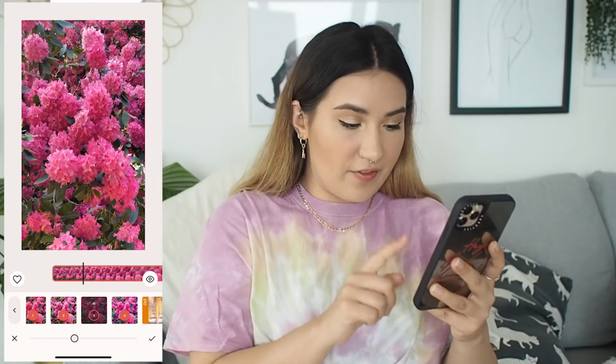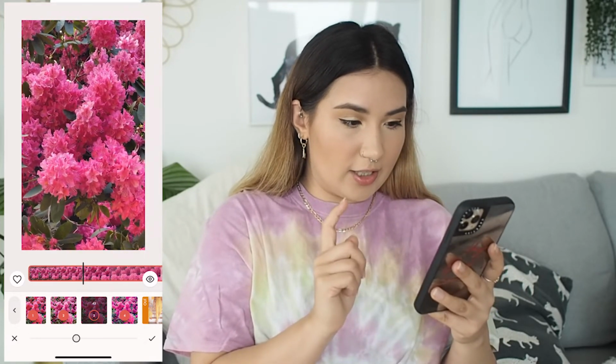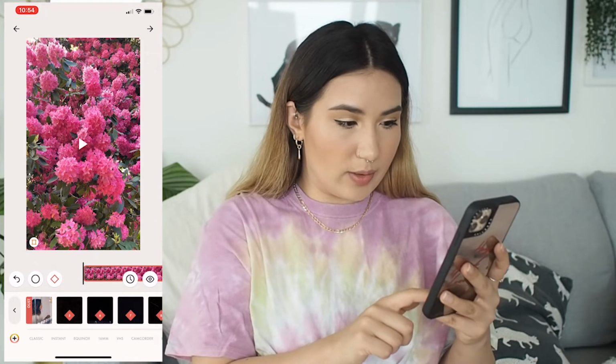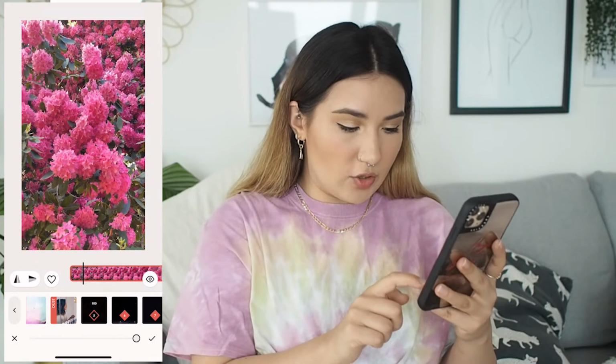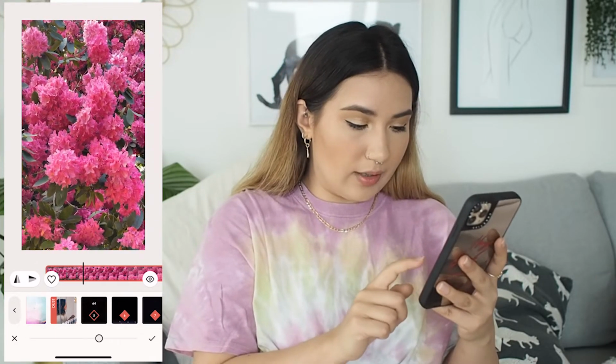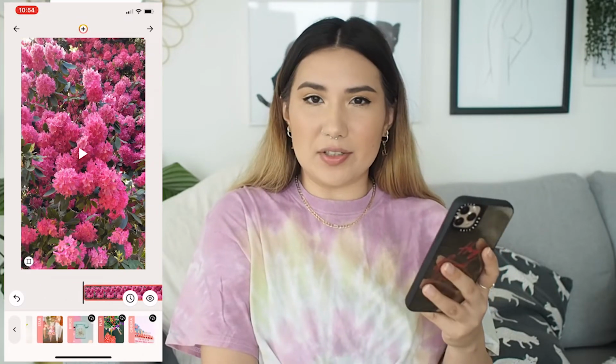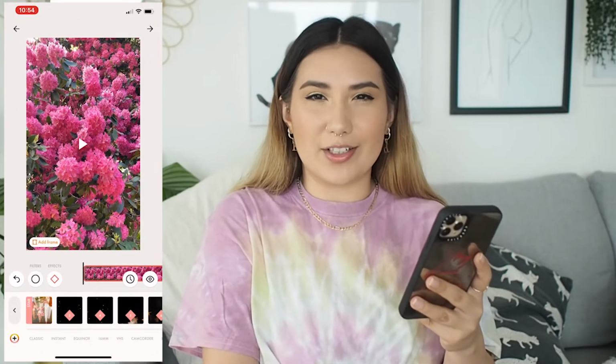And then I'm going to go to effects, and then I could choose dust, like another effect from dust. I think that's quite cool. So it's more like a vintage effect. Or one of the effects I really like is star. I'm not going to leave this filter on this video because I don't think it's going to work.